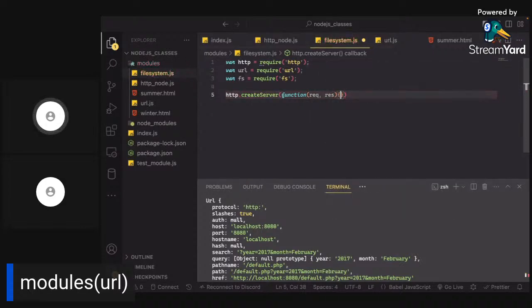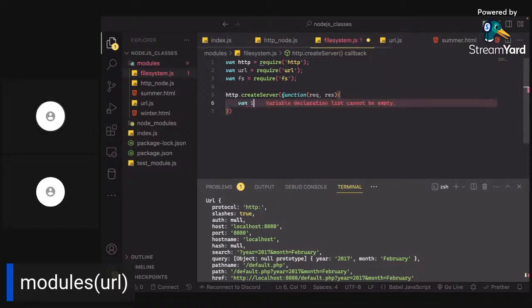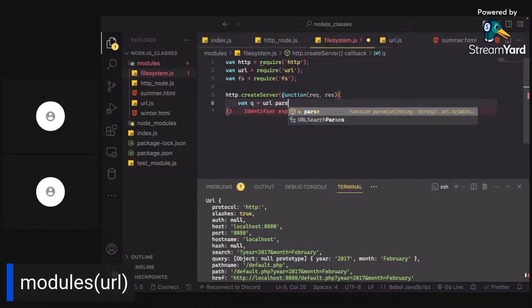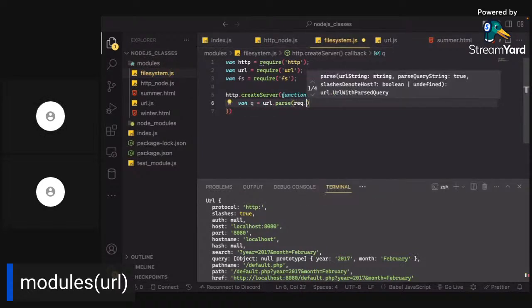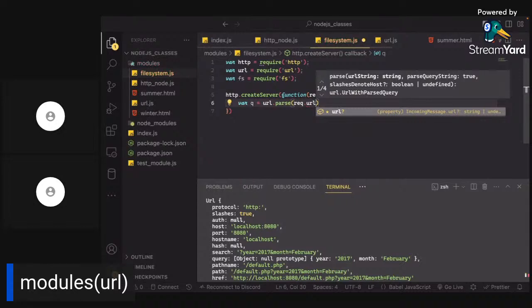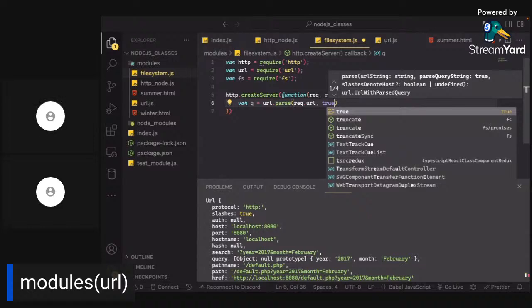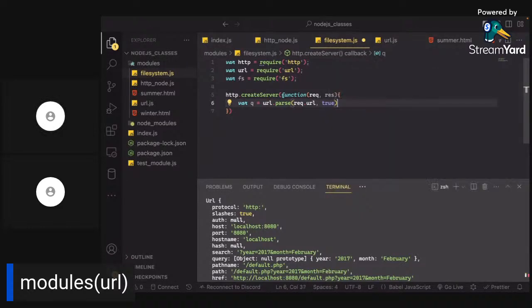In the function, I'll do var q equal to url.parse the request with url, and this is true, like that. And then I'll give out the file name.